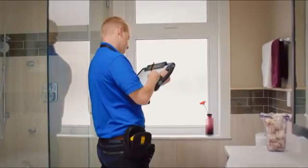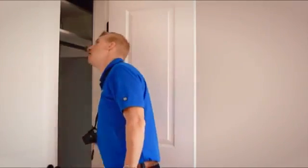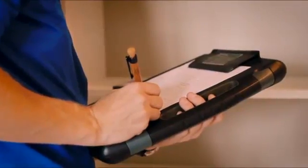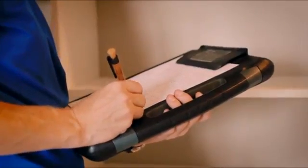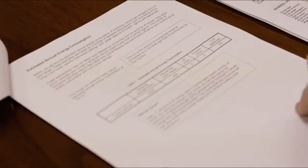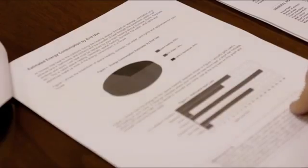What we do is we work with builders to analyze their current building practices and help them develop a step-by-step strategy to become an energy-efficient builder and increase the revenue of their homes. An EnerGuide rating shows a standard measure of your home's energy performance. It shows you and future buyers exactly how energy efficient your home is.